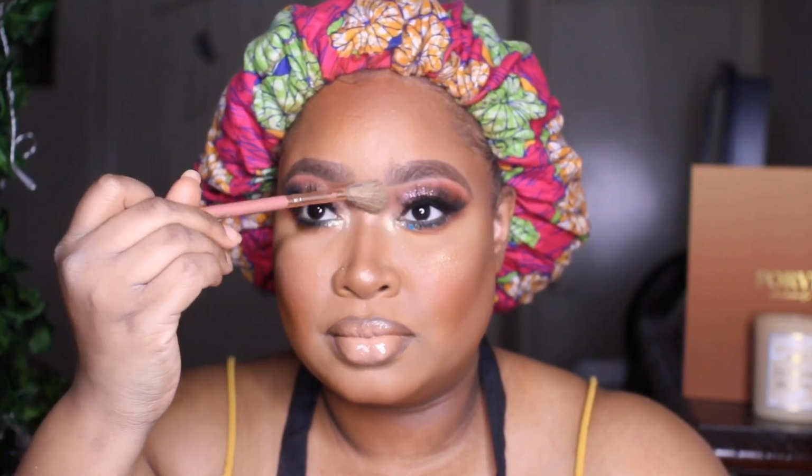Now we're going to add a little highlight. For highlight, I'm going in with the Crayon Case Honor Roll Highlighter. All right, beauty, so I'm gonna go ahead and get the rest of everything together. This is looking so good. Let's get the whole look together and I'll be back.